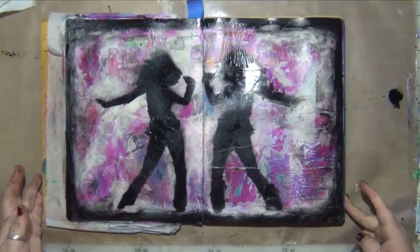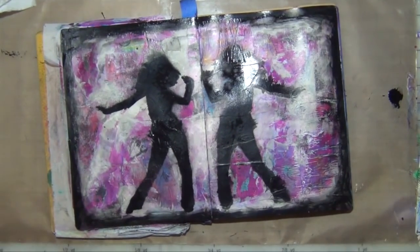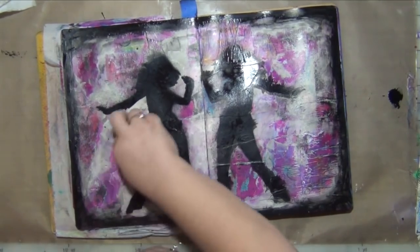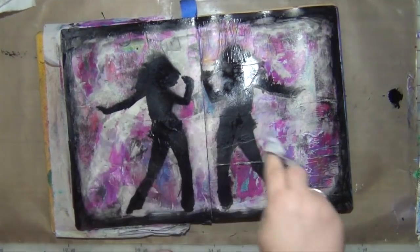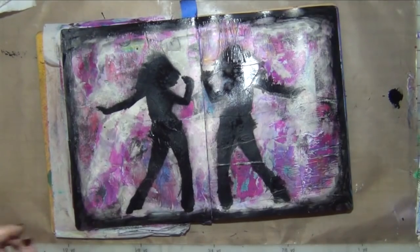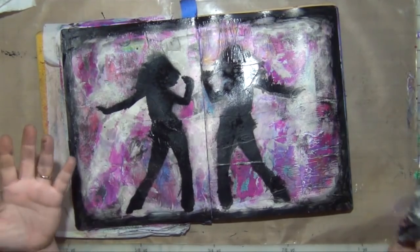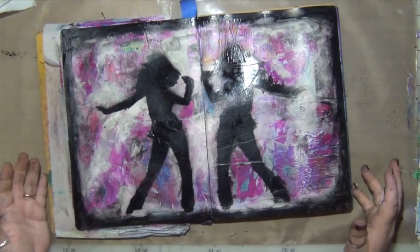Okay, that totally does it for me. Just that simple little bit of adding in that black around the edges really just brings it together for me. I like that. I think I want to add just a little bit of journaling to this, but first, seriously, it needs to be dry so I don't screw it up any worse than I already have. I'm going to go and try and get some of this black off my hands because this is not pretty. And then I'll be right back.